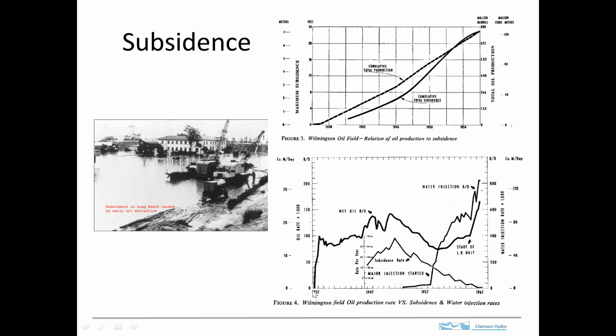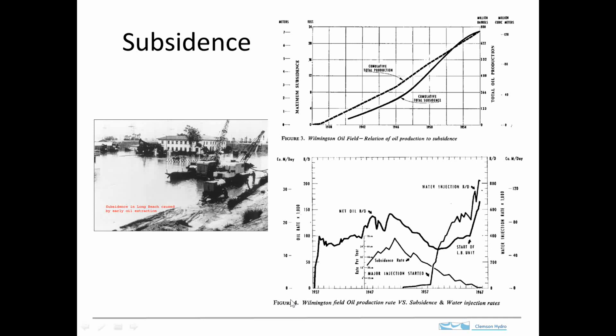And so starting in 1937, it jumps up, and then for the next 20 years, it's in this range of production. And here's a plot of the subsidence rate. So 1947, the subsidence rate is, I think that's 48 centimeters per year. That looks like 61 centimeters per year. So it peaks. It's roughly half a meter per year subsidence rate here, about 10 years after the oil field had been put into production.